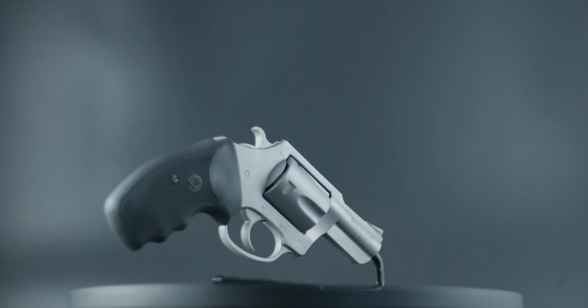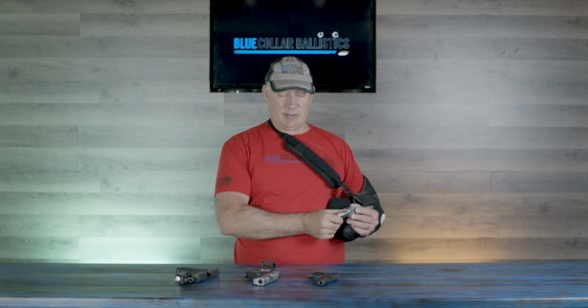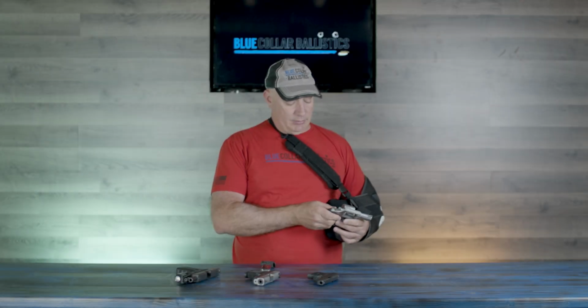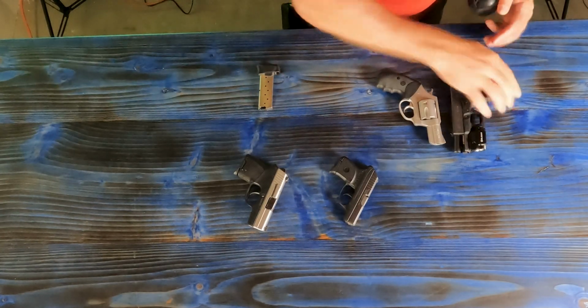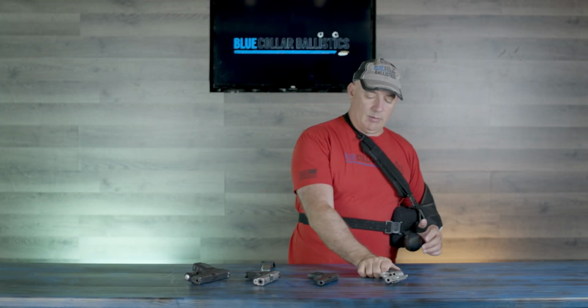Now, I know a lot of people that carry revolvers. I do not carry a revolver concealed. The biggest reason for that is I'm limited to 5 rounds in this one here. And they take a little bit longer to change mags. The other ones I can carry extra mags in either another mag pouch or in a pocket. If you're going to carry reloadable cylinders, they're a little bit more bulky than, say, a magazine for one of the semi-autos. It looks like it even makes it a little thicker than my Glock, even though the frame on the Glock is a little bit bigger. I'm not a real big fan of revolvers, but they do have their purpose.